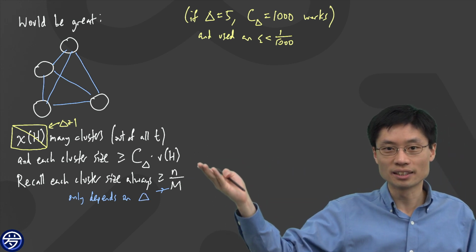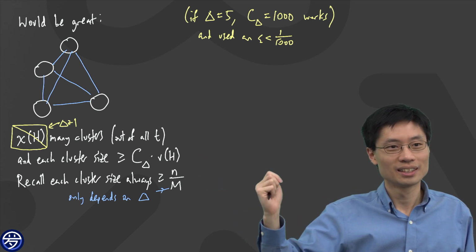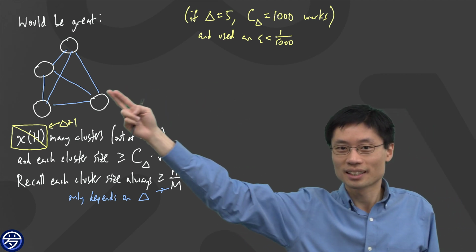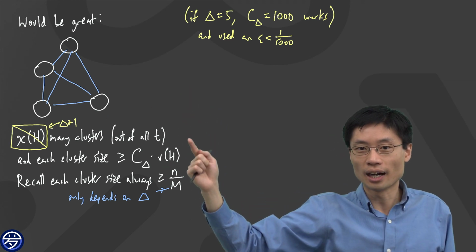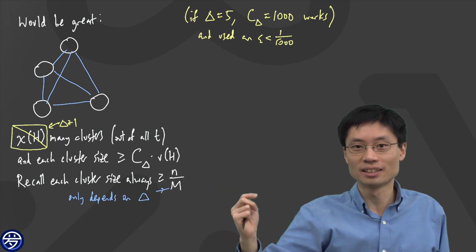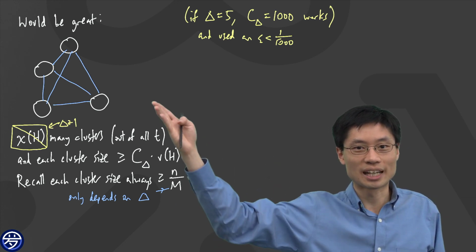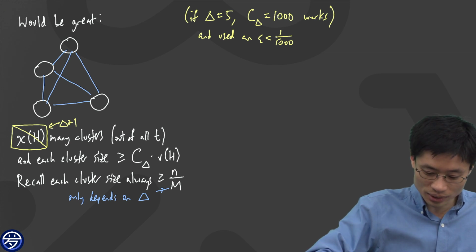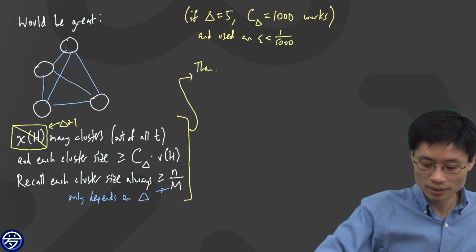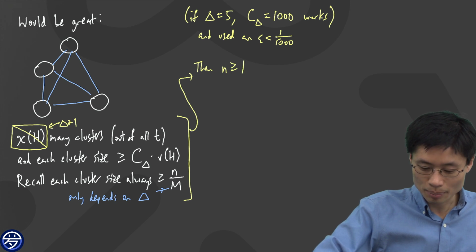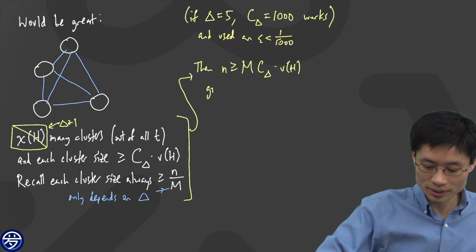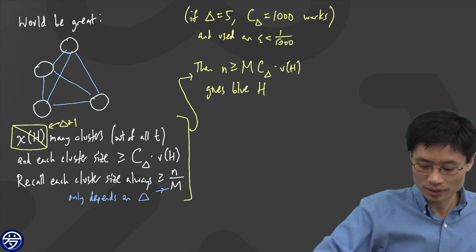So if you tie all this together, this is starting to give you a linear bound. So if only I could find this kind of an object, I'd be in really good shape. If I could find this kind of a complete capital delta plus 1 partite graph, I actually will just know that as long as my little n is bigger than M times C delta times the number of vertices, I'm good. I'm just tying all of these together now. So if I combine these two things I have here, what I get is then n bigger or equal to capital M times C delta times V of H gives the blue H. Are people following?